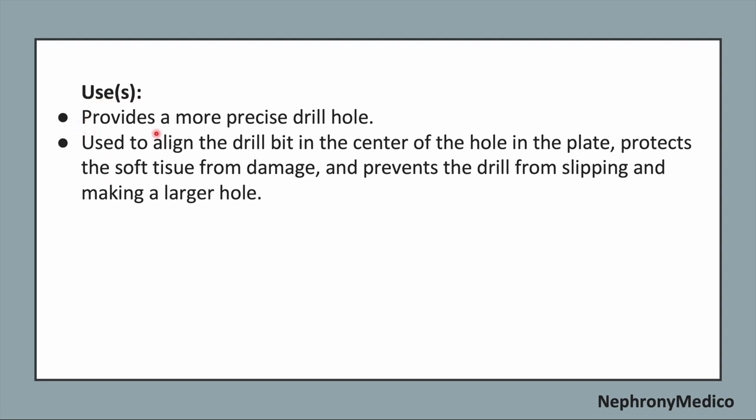Use. It provides a more precise drill hole, and it is used to align the drill bit in the center of the hole in the plate, and it protects the soft tissue from damage and prevents the drill from slipping and making a larger hole.